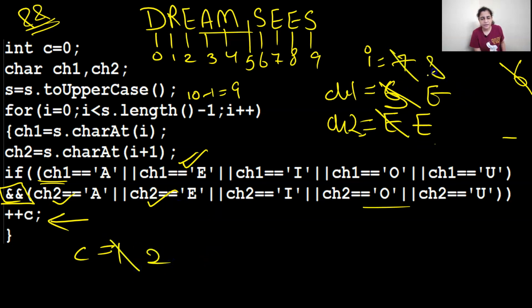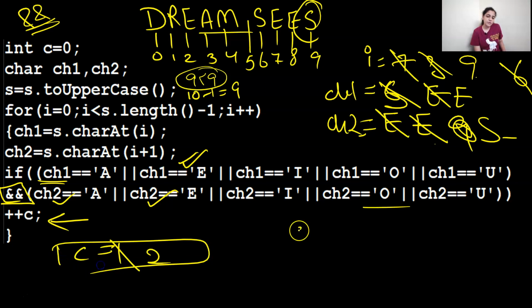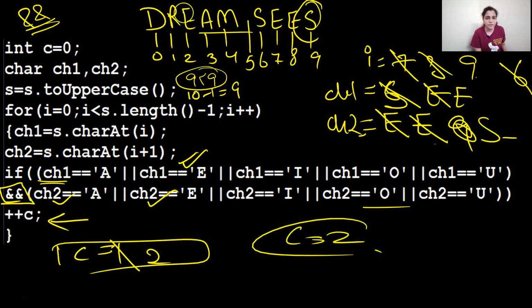Again it will be 8. So at 8 it will be E and 8 plus 1, 9, so it will be S. So E and S. E is a vowel but S is not a vowel, so our condition won't be fulfilled. So again we have reached the end. Now I value will be 9. 9 is less than 9? The condition gets false and our program gets out of the loop and we get C equals 2. So C equals 2 and it was a correct answer. As you can see, there are only 2 pairs, that is EA and double E. So we got our 2 pairs.